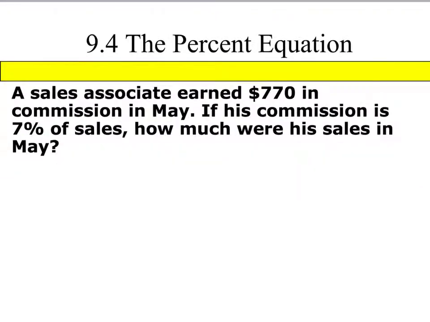All right. Sweet. So just like I said, there's a little bit more writing in this slideshow, this PowerPoint presentation, this note set. Okay, so what I want you to do, it says a sales associate earned $770 in commission in May. If his commission is 7% of sales, how much were his sales in May? All right, so give this one a shot. Now we're working a little backwards. See what you can do in this type of problem. Give it a shot.